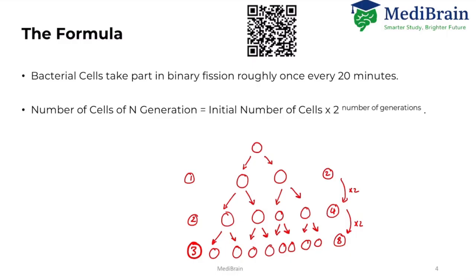And the way that you would do this is you would have the initial number of cells. So the question will give you an initial number of cells. For example, in a population, there are 5 bacterial cells. How many bacterial cells will there be after 5 generations? That's what you could be asked. And we're going to have a look at an example question as well and how to work it out. But basically, a question will always give you the initial number of cells. So this is your starting population.